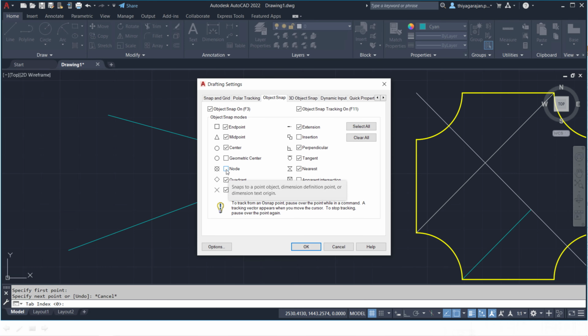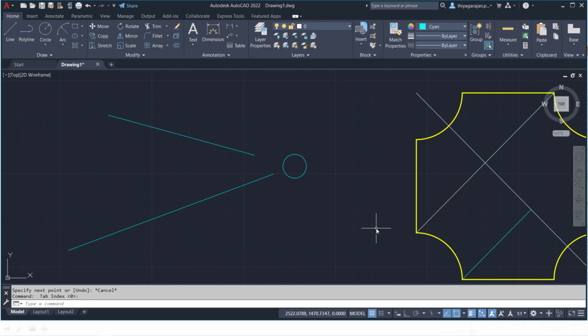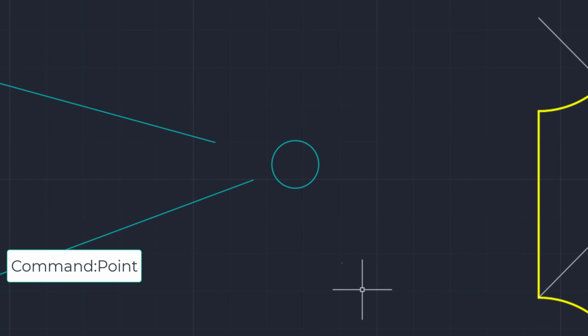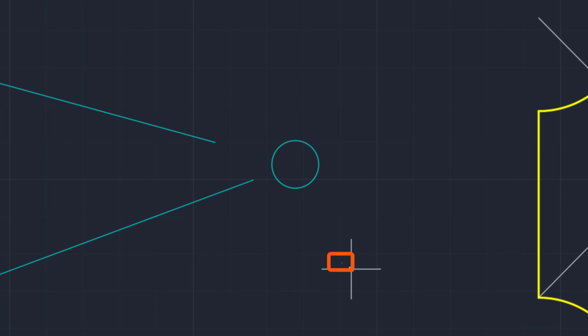Next, node. Node will come for only the points. Okay, for example, if you give the point somewhere, so this is my point. I want to catch exactly this point. Just choose that point as a circle center point. If you go near to that point, it shows the nearest point. So nearest point is on, so it will show all the points. So better to switch off the nearest. Just go near to this, it will show the node. Node is nothing but wherever you fix the point, those points you can easily catch by node.